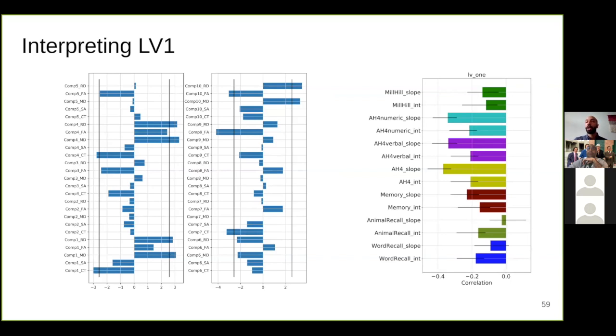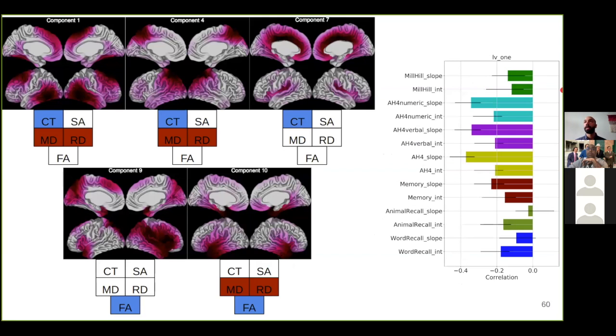So instead of looking at this plot, what I'm going to do is just switch to visualizing the actual component maps and color code things according to positive or negative correlation. But just for illustrative purposes, if we were to look at component 10, what this is showing is that this pattern of low starting point and low decline, and steep decline, is associated with increased diffusivities in component 10 and decreased FA. I think it's easier to visualize it like this here.